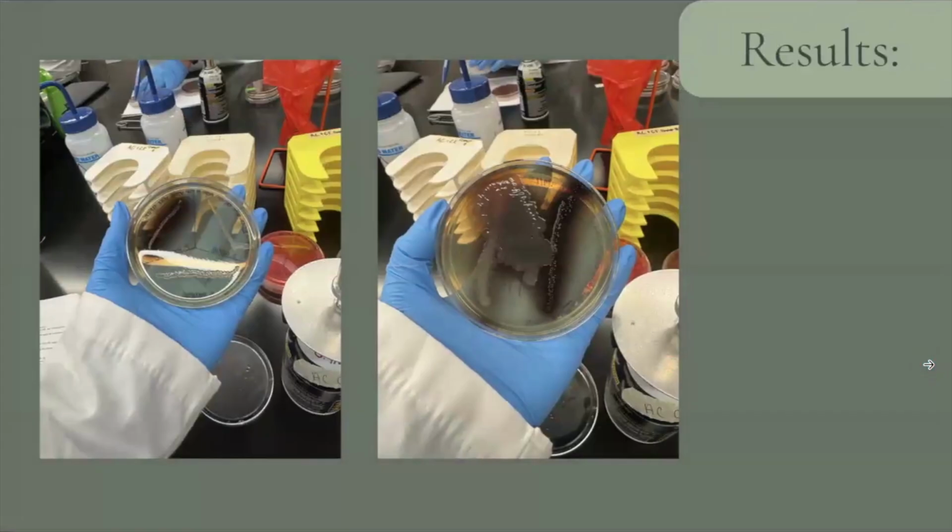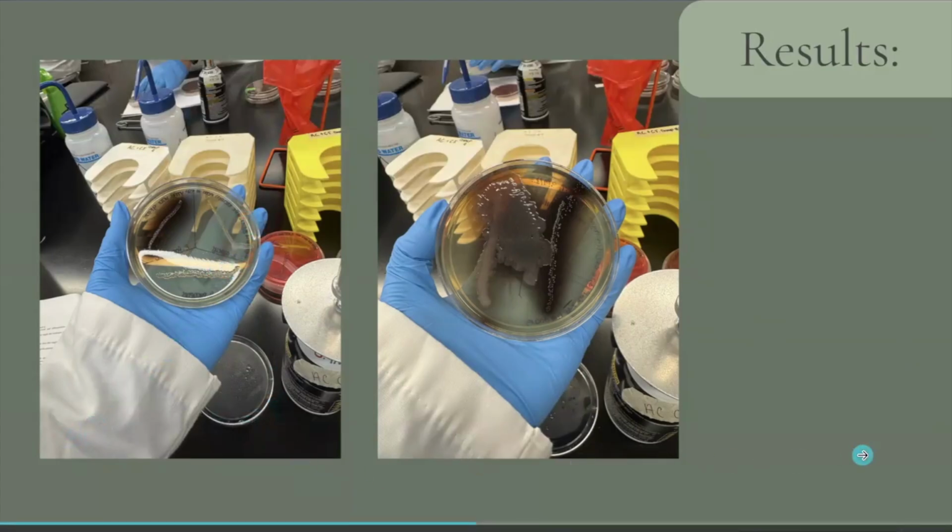For the bile esculin agar and E. faecalis on this side, we see growth with black precipitate. This is a positive result. And S. aureus on this side right here, we see some growth but no black precipitate, so it's a negative result. And for the S. pyogenes at the bottom, we see some growth as well, but no black precipitate, so it's also a negative result. For the unknowns, on unknown 114, we see growth with black precipitate around it, so it's a positive result.